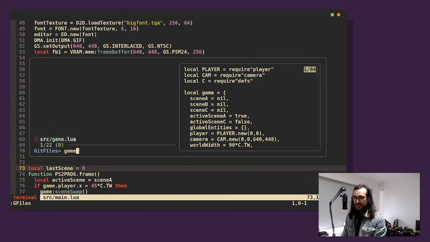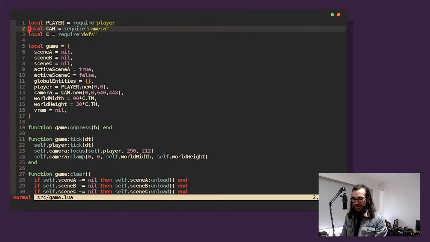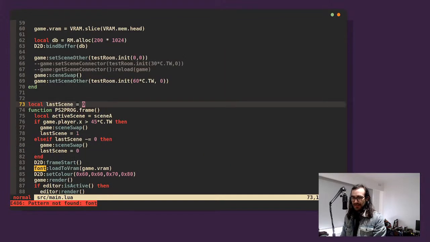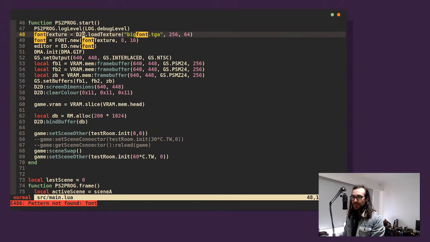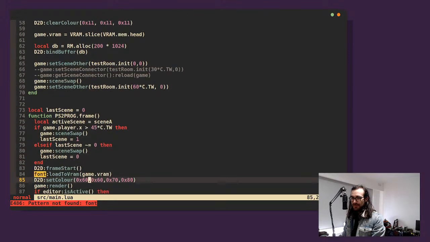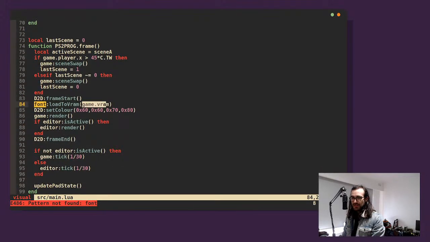Then when the game loads, actually there's something else that happens. Where does the font get loaded? Yeah, there's also a font that gets loaded into VRAM. The font gets loaded into VRAM down here, which isn't good. Okay, this is gonna be the thing that catches us out most.